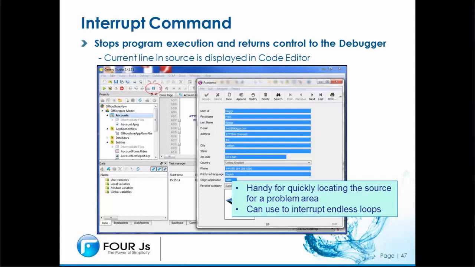The interrupt can be pretty handy because it shows you the source code that's being executed at the moment you hit it. So if you know about where the problem is, you can hit the interrupt right there and be very close to it in the source code. It can save you a lot of display statements or a lot of stepping and nexting with the debugger. You can also use it to interrupt endless loops. That would be an obvious use for the interrupt command. If you can tell that an application's in an endless loop, you could certainly interrupt it to get control back to the debugger.